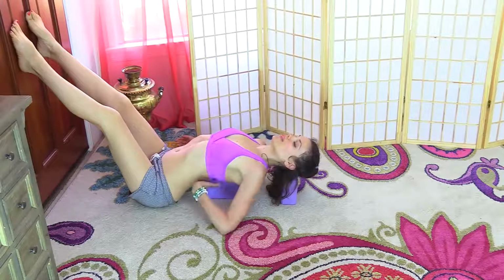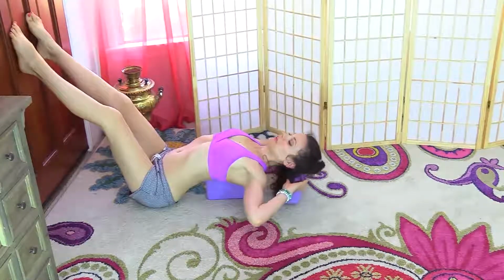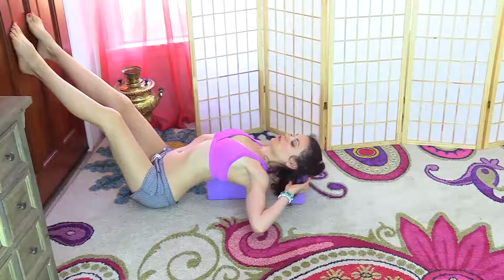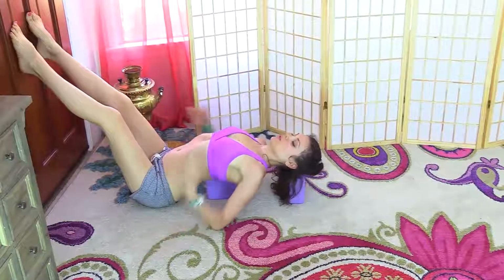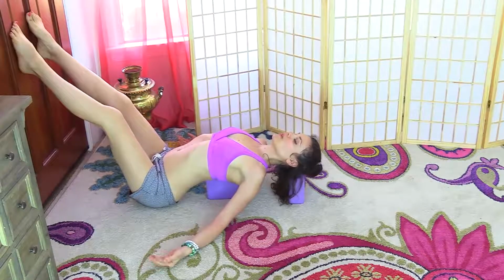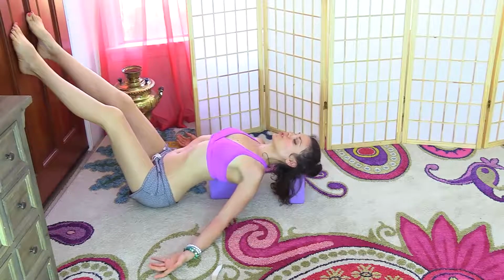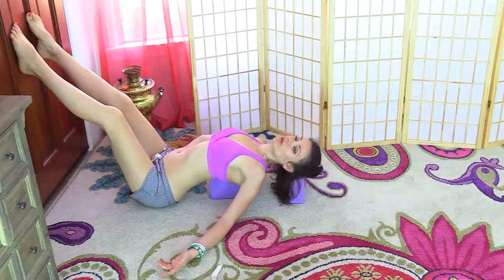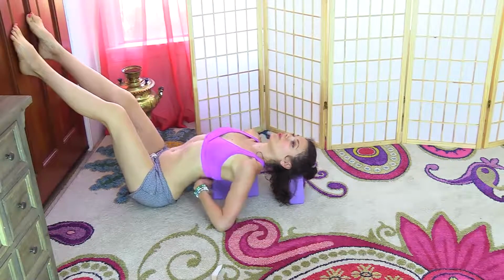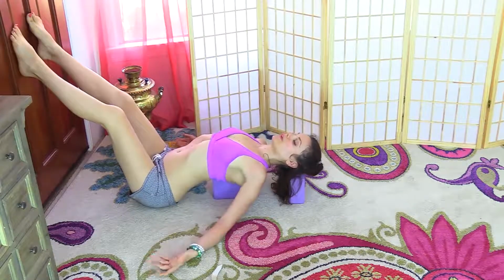Or use the lower side of the block. Always, you can make it a little easier up until you get to the next level. This will open up your back and your chest. So stay here for a few moments. And you can adjust it midway, halfway through. Staying in this, you can lower the block or bring it a little to the higher side, whichever one you feel that you need.